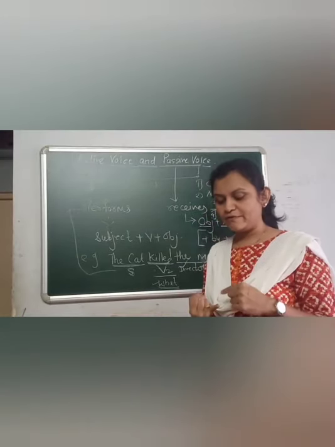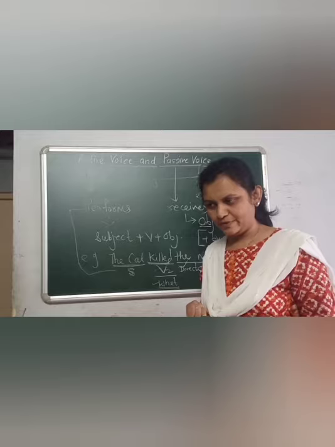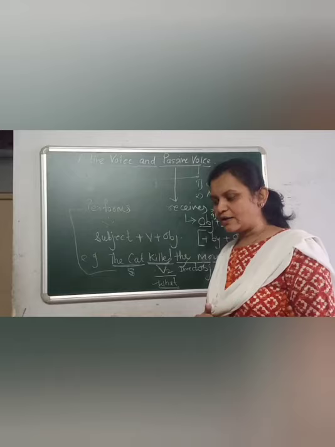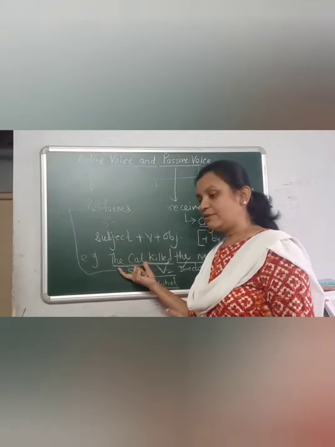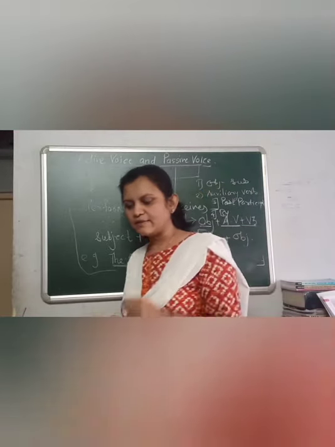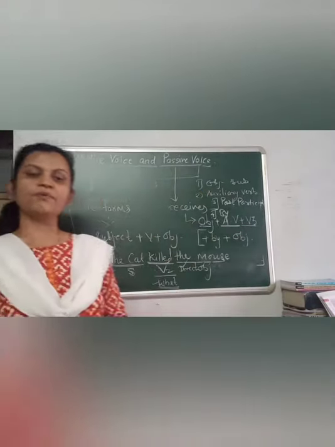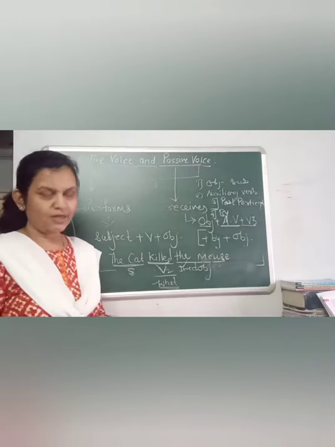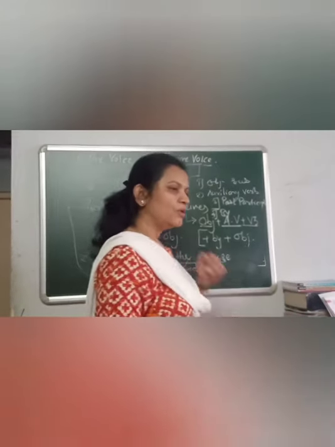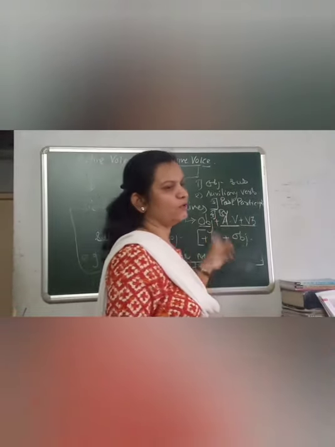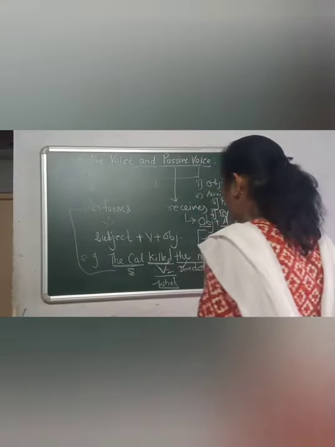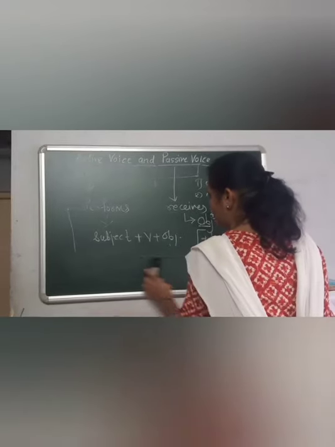First step, what is there? Find out which tense is given there. Then second, follow all these rules and write down the answer. Because here you are able to find out the subject, verb and object construction. And subject, verb, object constructions means what? Active voice. And from this active voice, it is very easy for you to go into the passive voice if you follow all these things. Now see, my next topic. What was that? As I told you, how to find out the object.